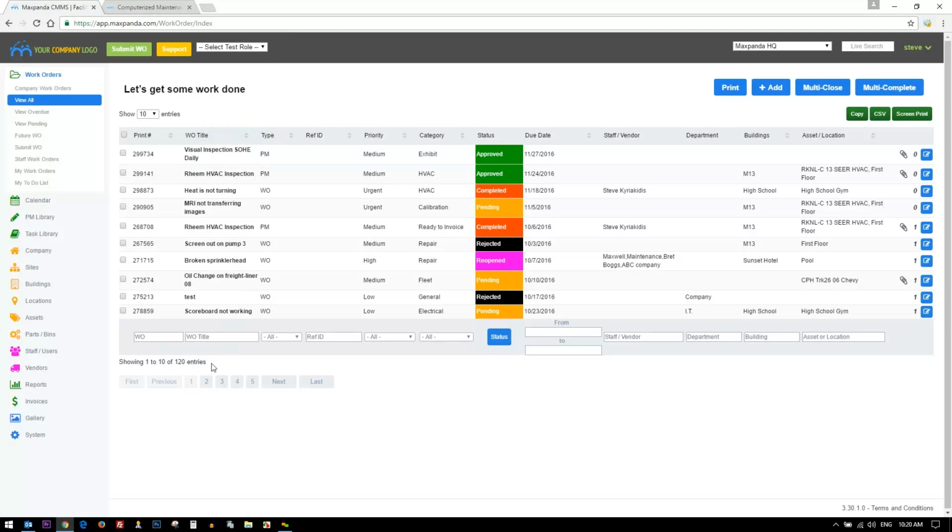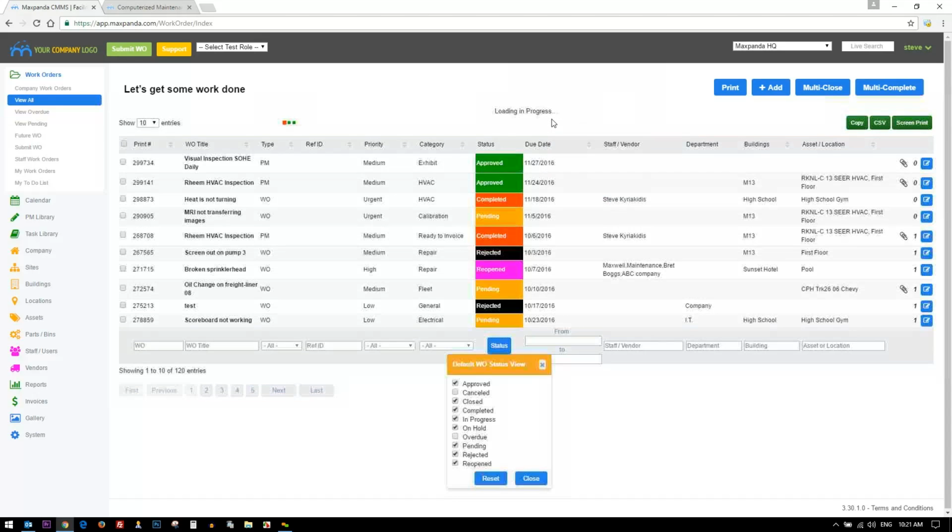So what you're looking at here is I'm managing 120 work orders, but if I click on the status button here, the big blue one, you'll notice I'm only viewing certain statuses. So everyone has the status filtering. I'll give you an example. The University of Florida creates and has PMs over 20,000 work orders every month. They've got 5,000 locations around the state of Florida. So managing 20,000 work orders on your dashboard, you do not want to see closed work orders when you're logging in.